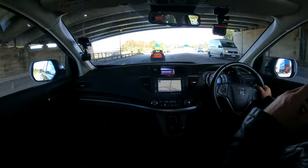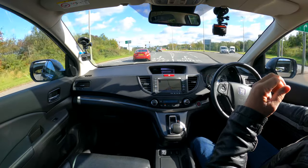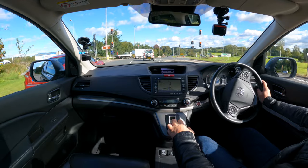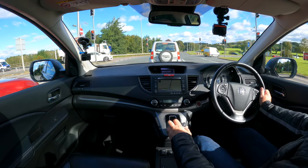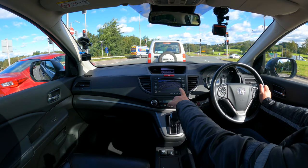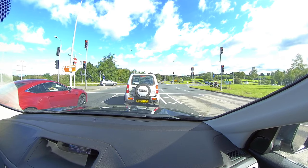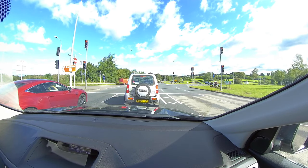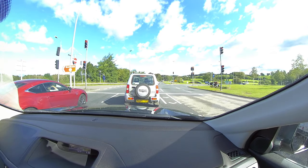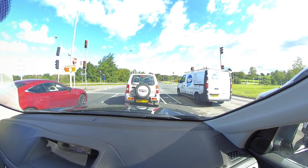And it's got power open close tailgate. Right, there's nothing behind me at the moment, so I'll just stick that in reverse. And there you go, there's the reversing camera. Put it back in drive before anybody comes behind me. I also noticed then the side mirror flipped down, so you can see any curbs at the side of you, and you don't reverse up them and damage your alloy.